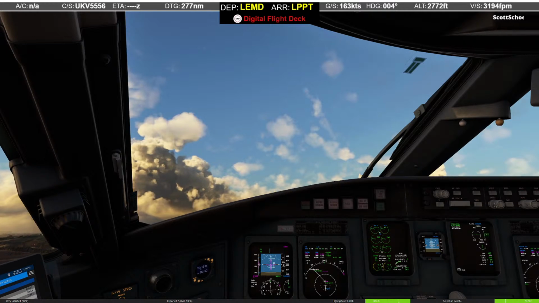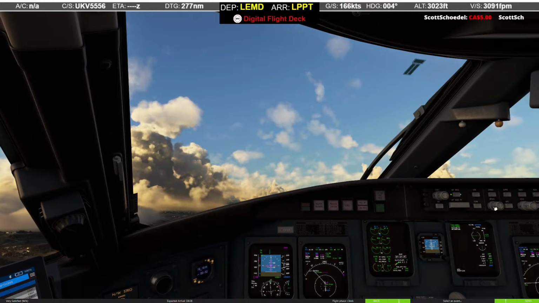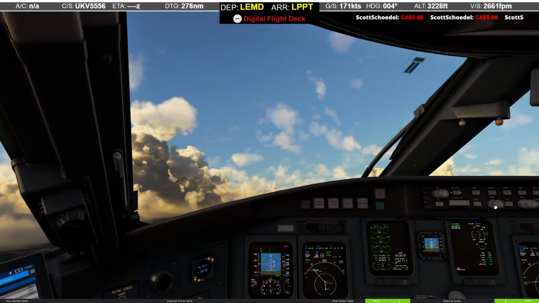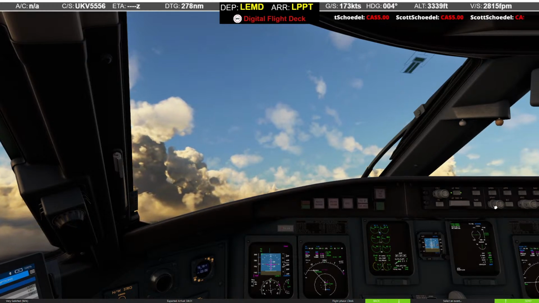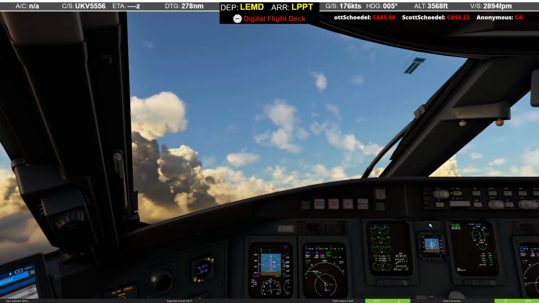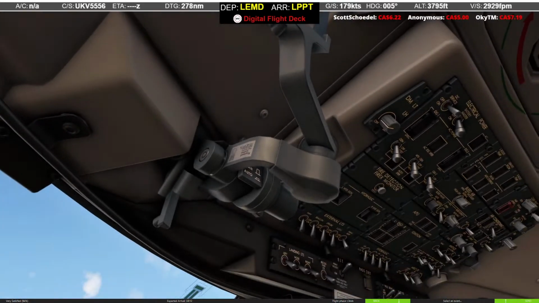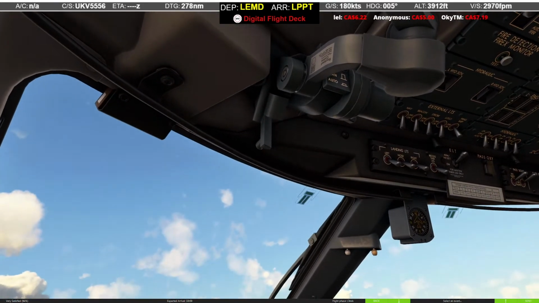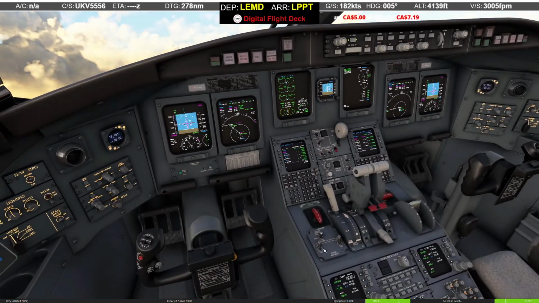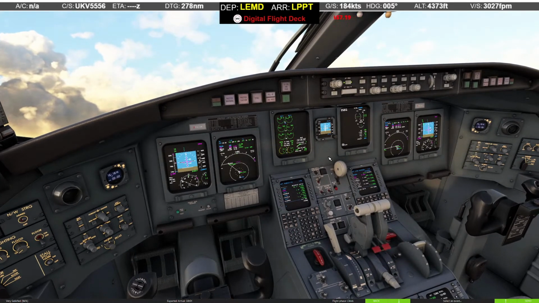Speed bug up. Autopilot engaged. Speed to 205. Climb checklist. Lead valves and APU are off. Thrust reversers can't come off. CAS is checked.